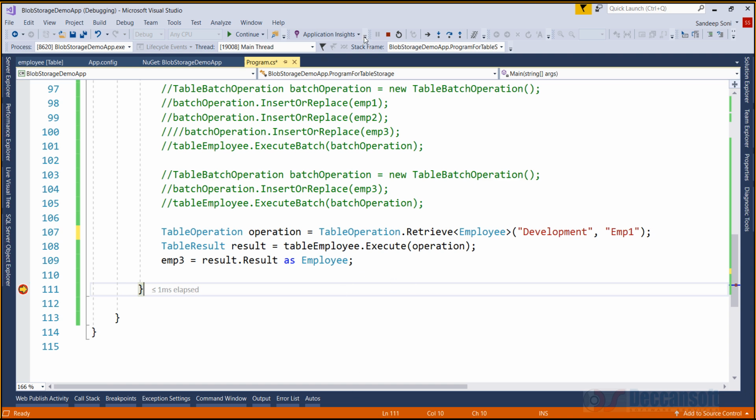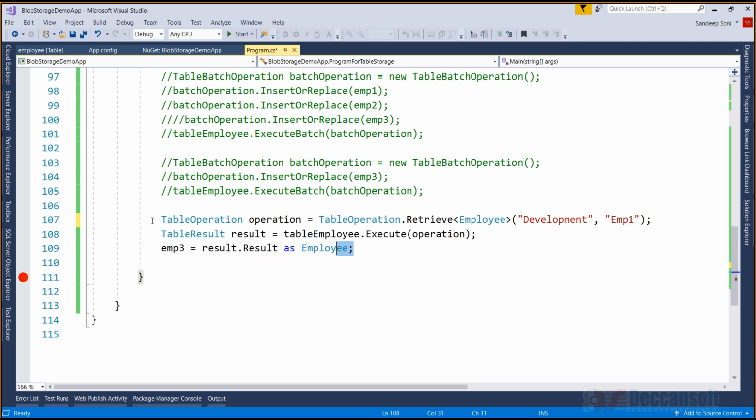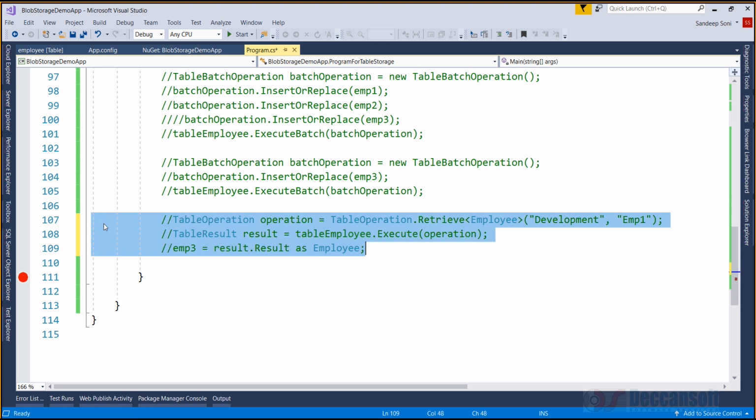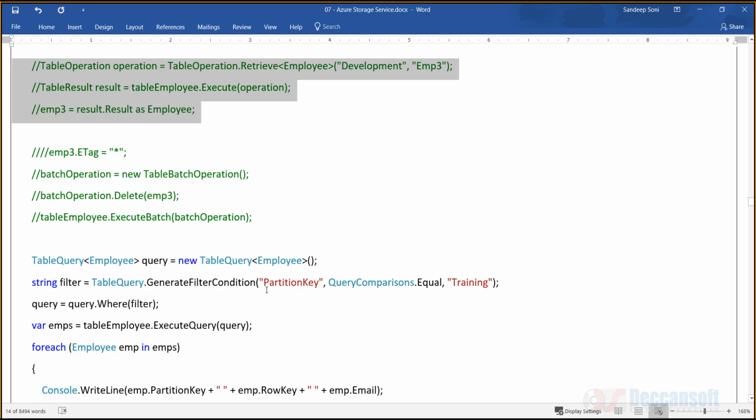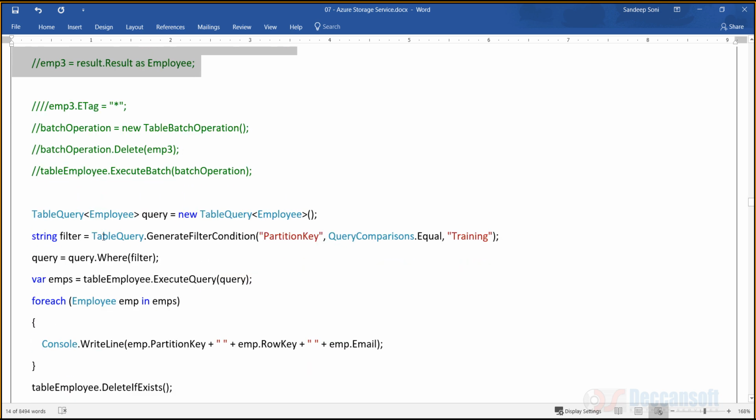Like that. If in case you want to get multiple entities, a separate method is there for that. You have to say table query and you have to create a condition here. This condition, partition key equal training.